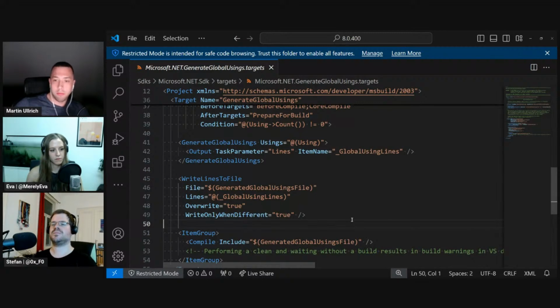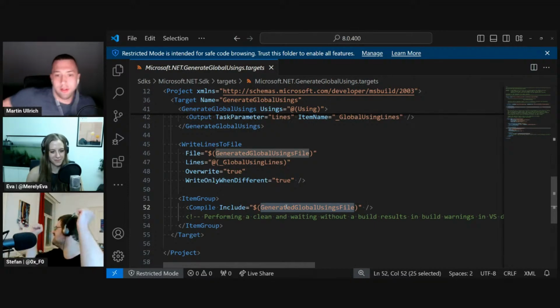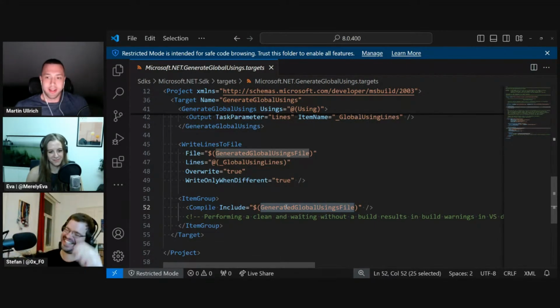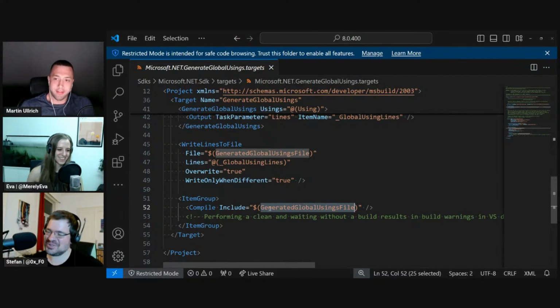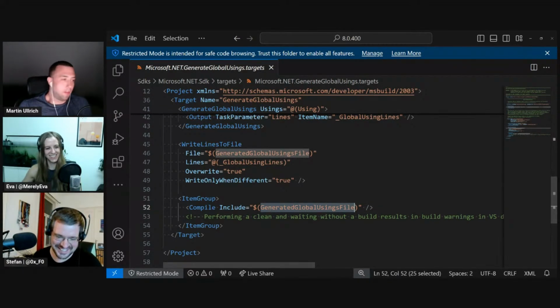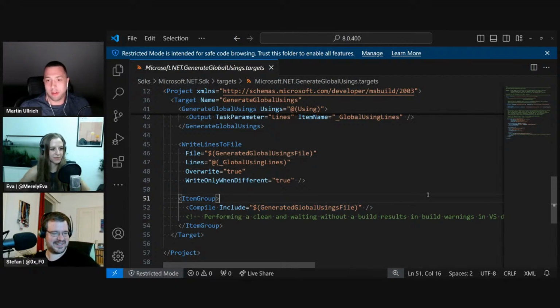And then you can see there's an item group that says Compile Include, Compile Include generated. And so this file is also included. Nice. I never understood how this worked. This is really cool. It's just code, well, just in air quotes. Part of the logic is part of the language that's used to configure the project. It's sometimes complicated and weird to understand, hard to follow, and sometimes it's really useful because you can extend.